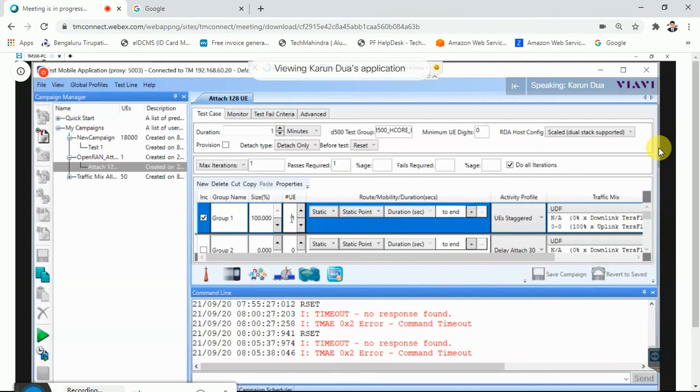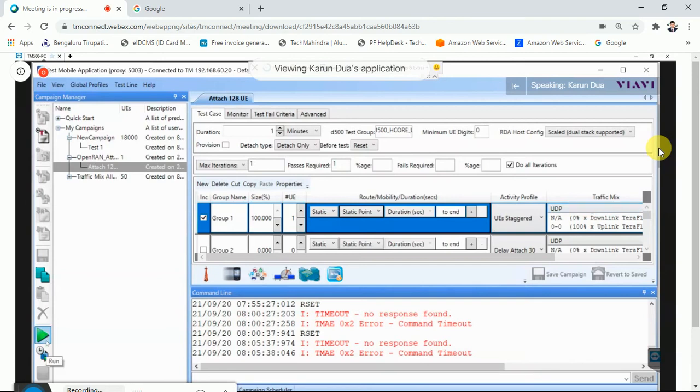You enter 10 here. You want to move the UEs from the route that we selected, although we did not save it, but the new route 2 was moving the UEs. You select that. What mobility profile that we selected, with the fading or just the noise, you select that, and then the traffic mix. So once you've configured all those mixes for this particular UE group, you can similarly create another UE group with different selections, and that's it. Save the campaign, your test case is saved, you're done, and then you just run the test case by clicking on this play button.